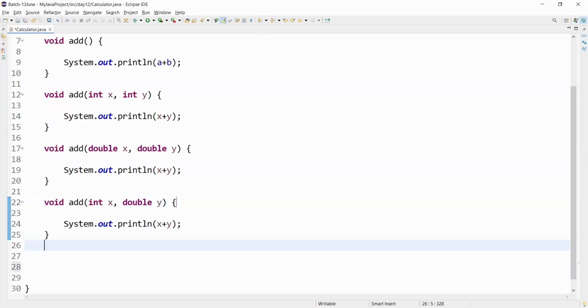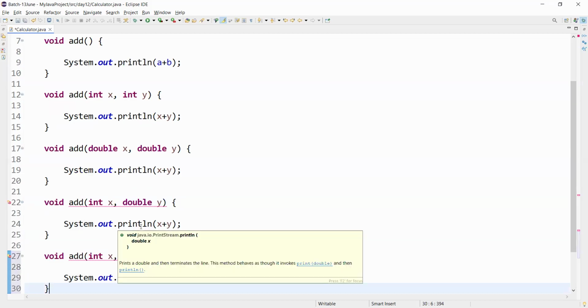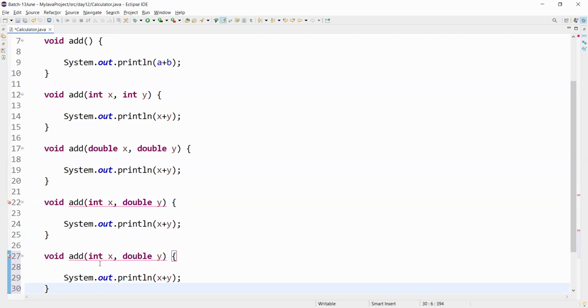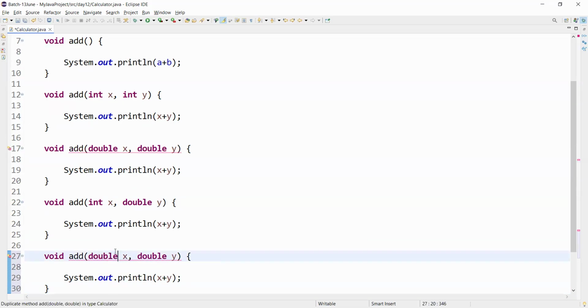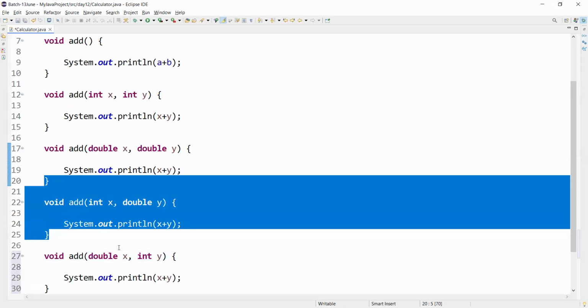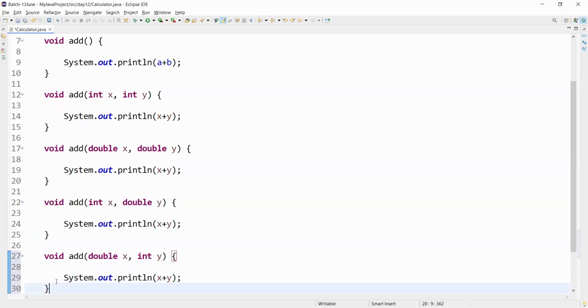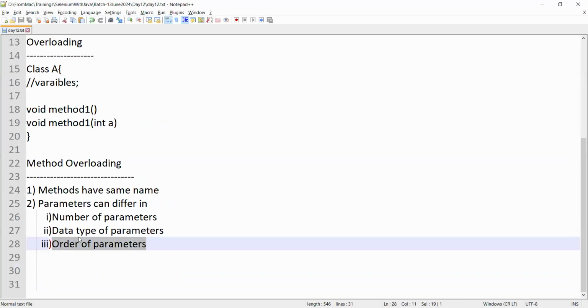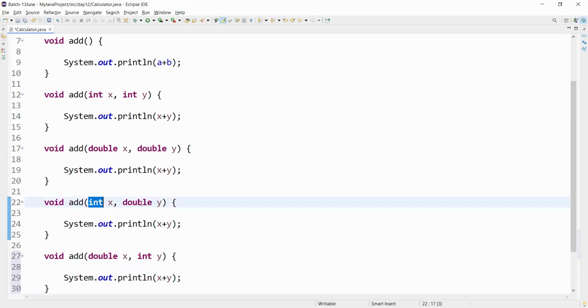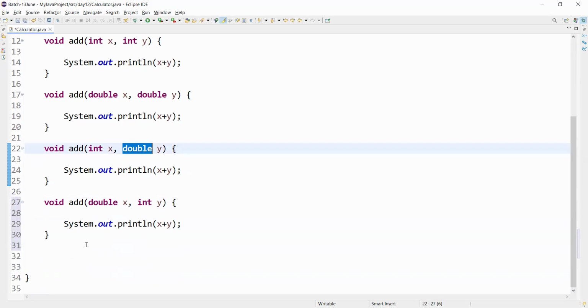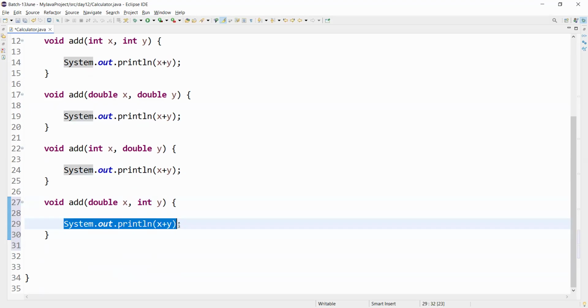Now, say for example, I have the same, right? But I have the same number of arguments, right? Data type is also the same, right? Data type of parameters is also like int and double. So I have two parameters, int and double, but I'm differentiating these two here by the order of arguments. If you observe, order of parameters is different. So we had int here as the first parameter and double as the second parameter. So in this case, we can differ it like we are accepting first parameter as double and the second parameter as y. So for now, forget about the logic, right?